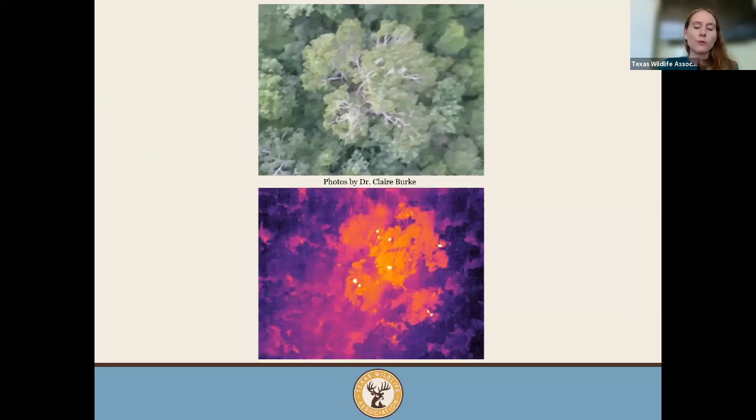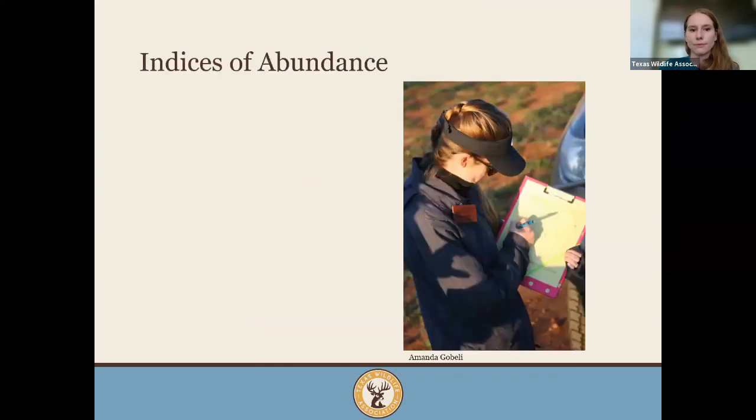All right, so speaking of drones, this is just an example of some of the emerging technology with these. This is showing us two versions of an aerial photograph, looking down into this tree, which I believe is full of monkeys. In the regular full color image, you can't tell at all that there are any animals in that tree. But when we switch to infrared imagery, each of those animals lights up bright yellow. This is really cool because it has potential to allow researchers to get a pretty accurate count of the members of a population without having to directly handle and stress those animals out. So pretty exciting.